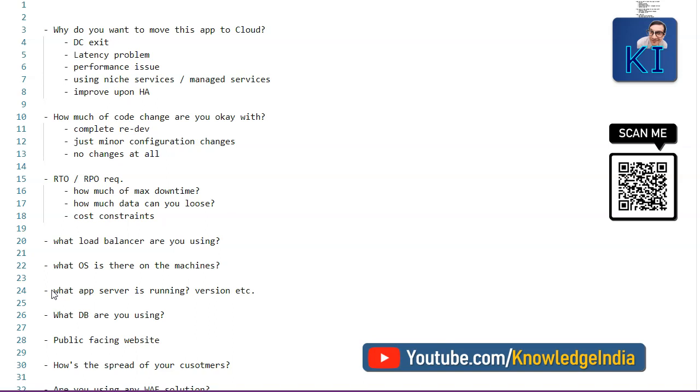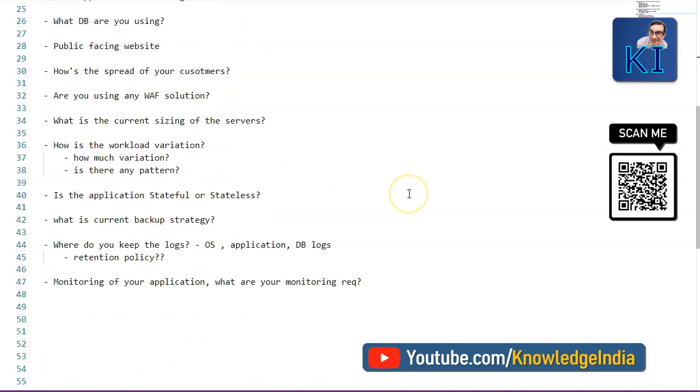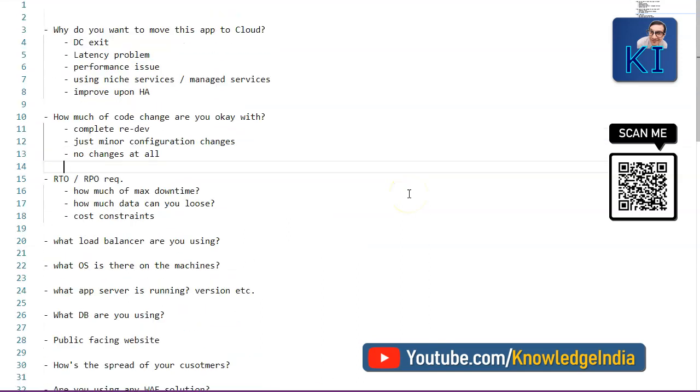And in the first video, we listed down these different questions, as you can see on the screen. And we said that as a senior person, or if you are going for a senior role, you should be able to ask such questions, and then based on the answers you get, you can put the strategy together. So we had listed down the questions already.